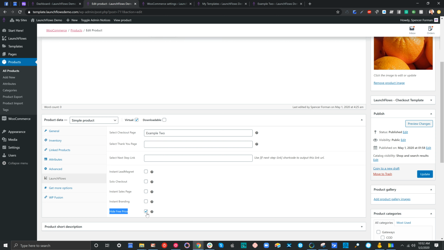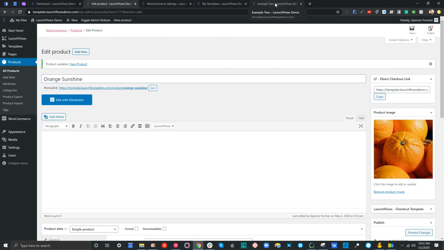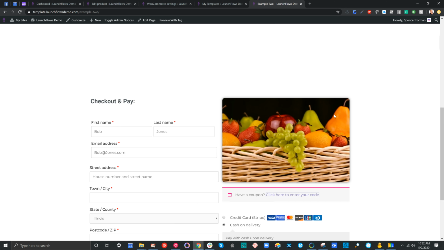This is what hides the subtotal so that it doesn't have the sort of $0.00. It doesn't matter in this case whether you call these virtual or not, but I've just shown you that if you check it, it won't have any effect. If I uncheck it, the results will be the same. All that we needed is at least one product in the checkout to be non-virtual in order for the billing fields to show up. Now, finally, let's look at the layout itself and go over what else we've done here.